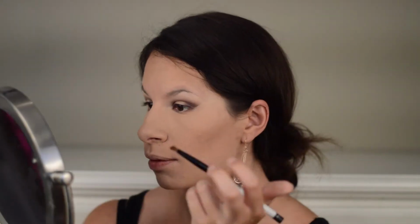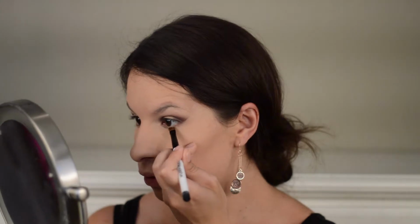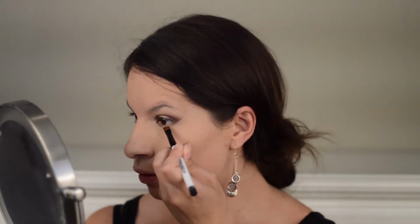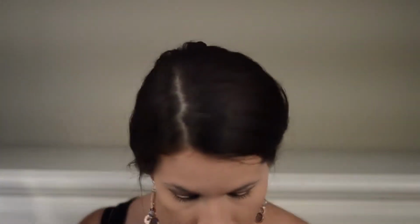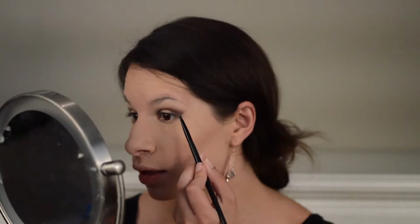Constant struggle with this camera. See? Use the same gold. There. There it is. And I'm just gonna put it in the middle. Just realized I forgot to zoom you guys in for the under eye. My bad. Okay, and now I'm going to take a small precision brush, the e.l.f. one I was using earlier, and just kind of blend it. And put a little bit of that dark purple on the brush.